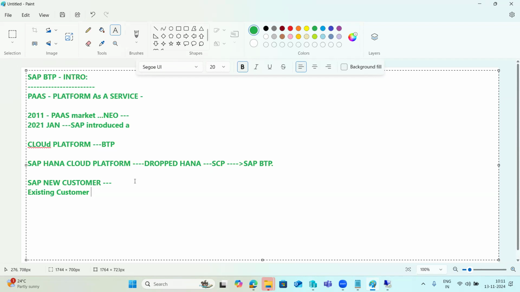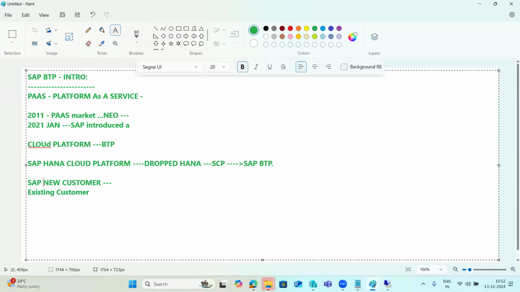In that case, the customer needs services for seamless integration between their on-premises systems and the cloud applications. They need to do all kinds of things. Means an existing customer who is already in SAP wants to go with a cloud-based solution.